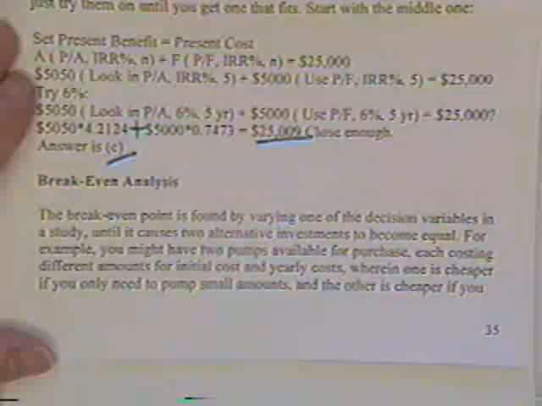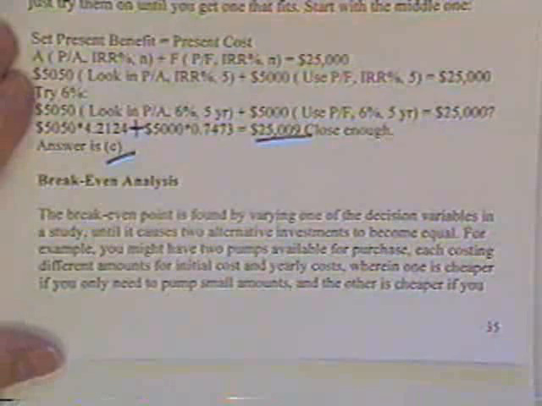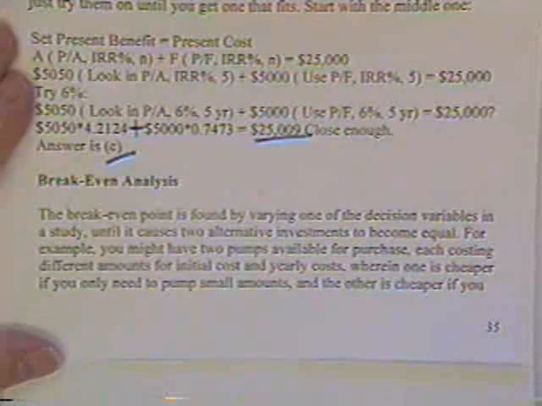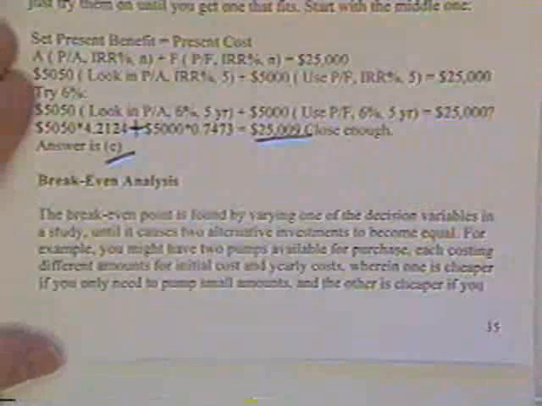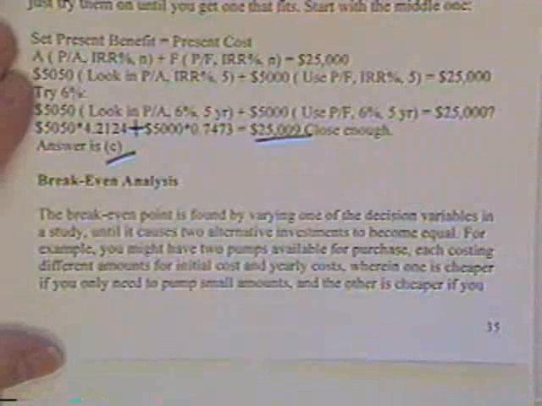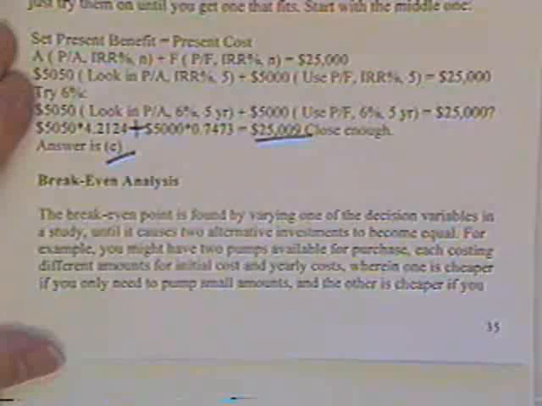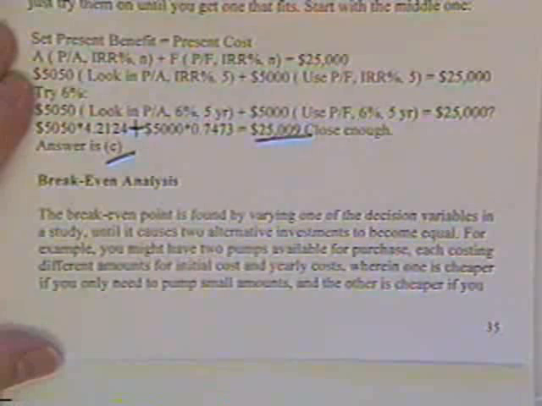All right, break-even analysis. Break-even points are found by taking a look at an investment and seeing what might change in that investment. For example, you might change the number of computers your company makes. It's going to cost you, say, $40 million to get the buildings and everything built. Each computer you make is probably going to cost you $300. And if you don't make any computers, you're just several $1 million down the drain.